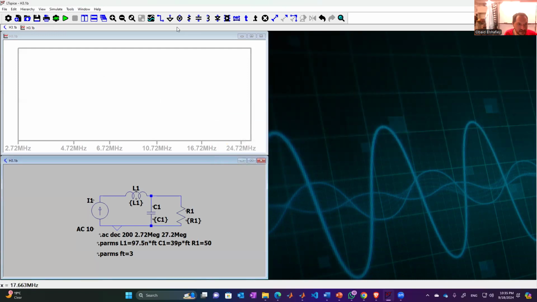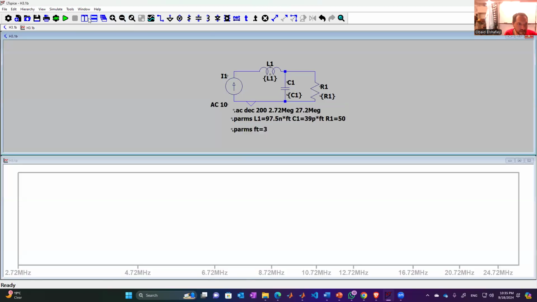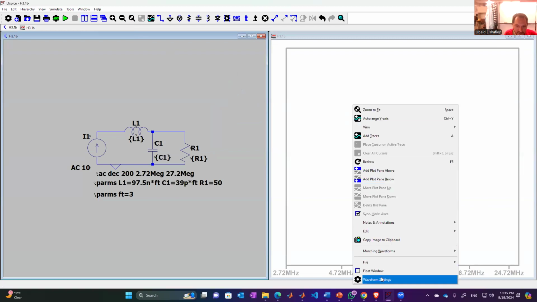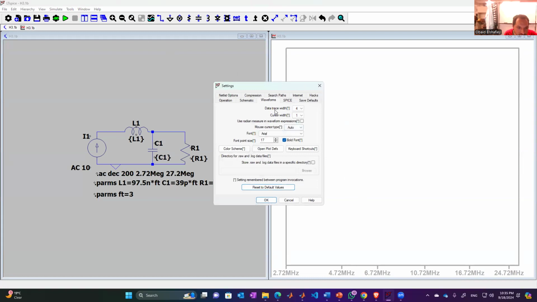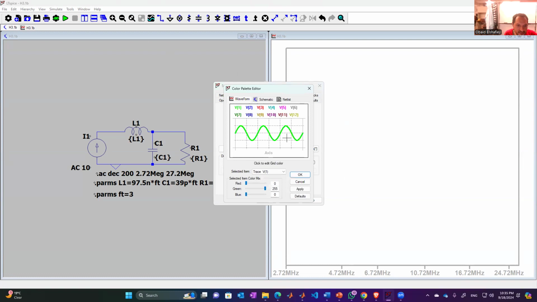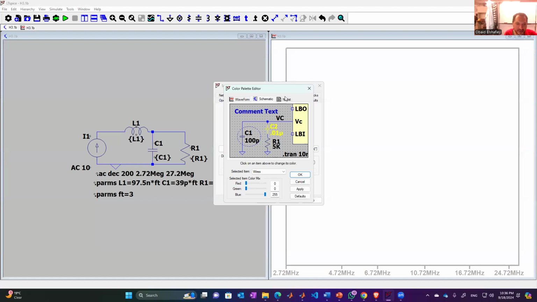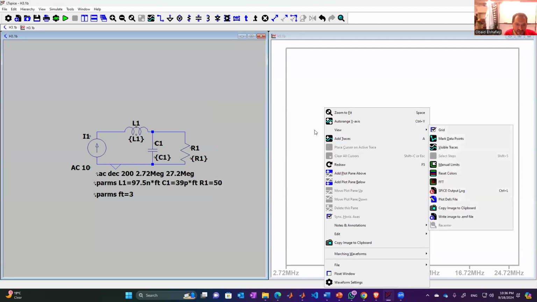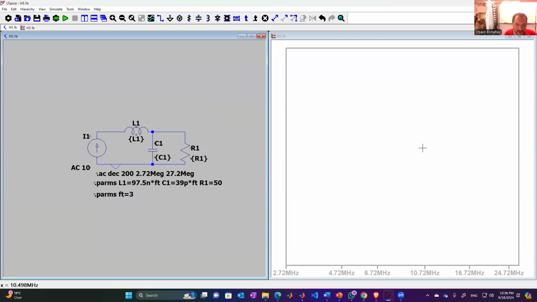So this is my result. We can mess around with the displays. I think this display looks better. To change it from black to white, to change the colors of the result, we can just use waveform settings, and it should be somewhere here. Color schemes. You can mess around to change your colors, make it look presentable. You can also change the colors in your schematics and have fun. You can also insert a grid, but I don't think it will show unless we plot something.